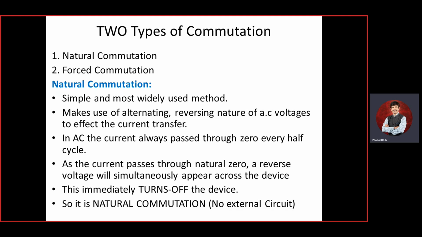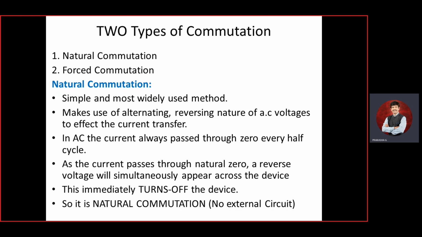Whatever external circuit you design, the reverse voltage will be developed in that particular circuit that forces your thyristor. There is a reverse voltage developed in my circuit, which naturally gives a reverse current. It was initially plus 5 volts. A reverse voltage has been developed across my device and my circuit, so a reverse current flows over there. That reverse current means it is crossing the 0. By nature, DC will never cross.